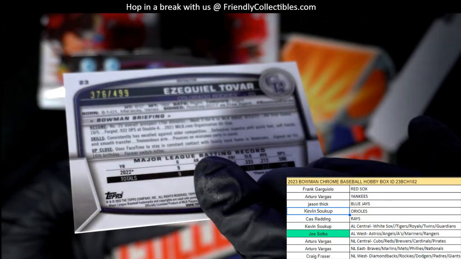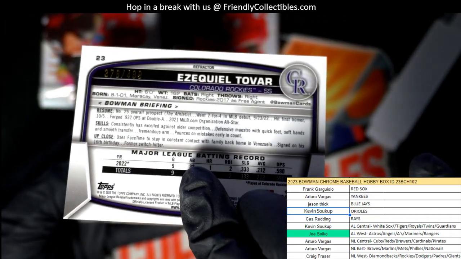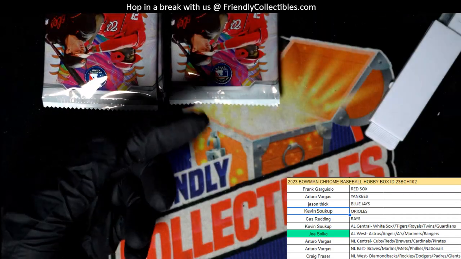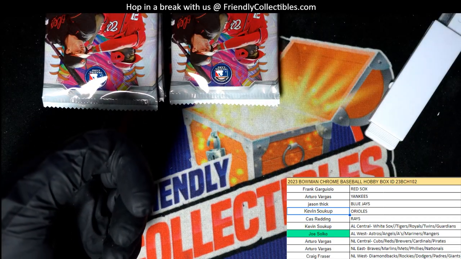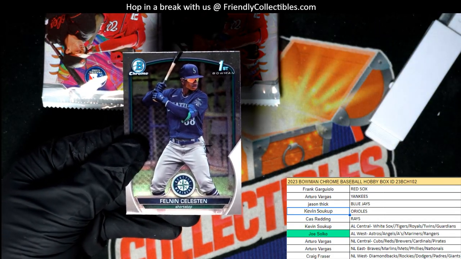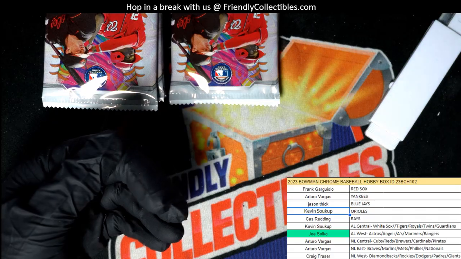It's numbered too. It's numbered to 499. Isn't this guy one of the big ones? I know the Mariners have a big one. Is he one of the big ones? I'll have to find that out.